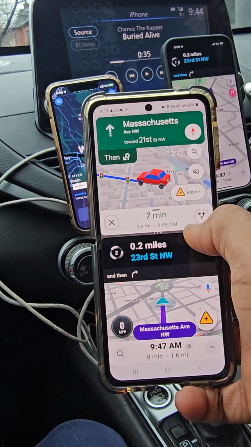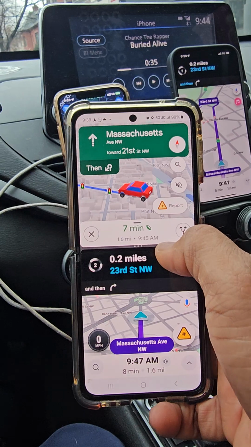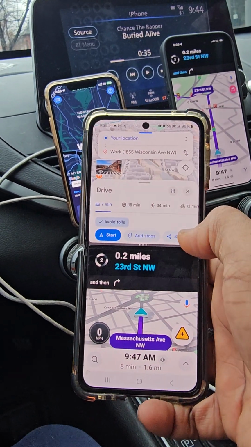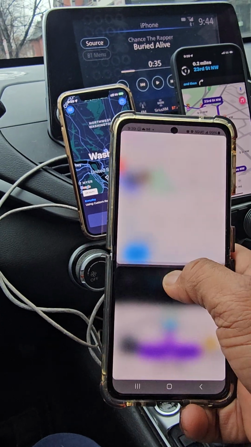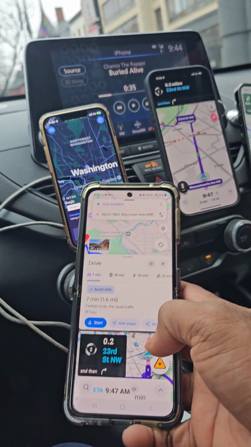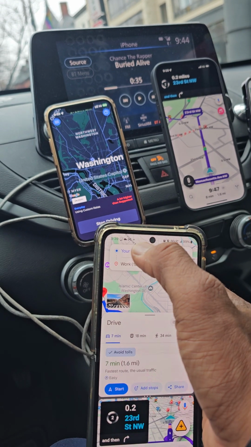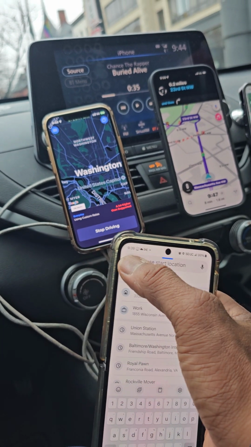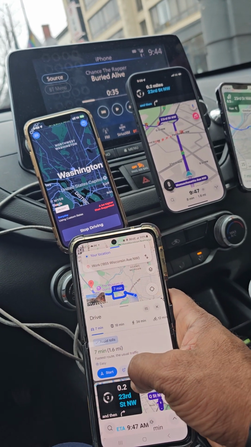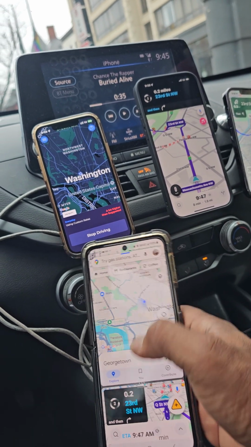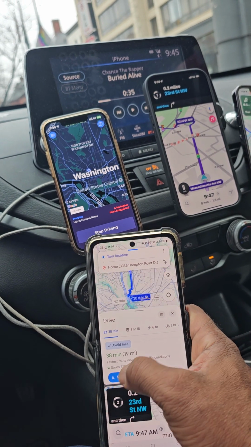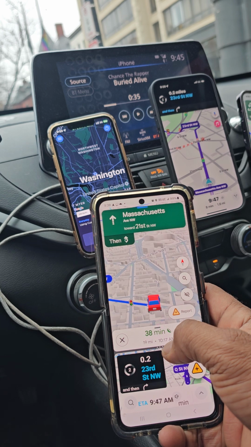So, now whichever one you want to use, I happen to be close enough to where they both are the same. But let's put a different address in here, right? And see if I can show you specifically what I'm talking about, right? Here you go. I gotta make it larger. All right, so I'm gonna put in home, start. 19 miles, 38 minutes.